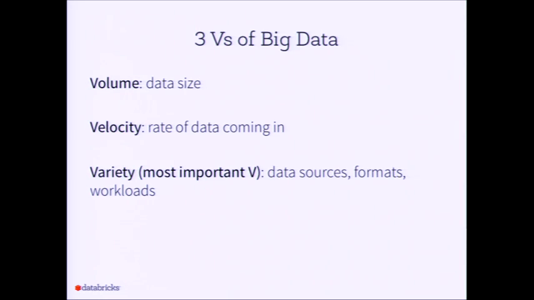And the last but not least, I think it's probably the most important one among all of this, is variety. I do think this is probably the differentiating factor between 2014 to 2015 versus 10, 20 years ago. There are a lot more different data sources now that you can get data from. And there are different formats, and the kind of analysis you might be running on data is also expanding. In the past, most of what people ran was really just a group by and a join to produce some report.